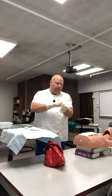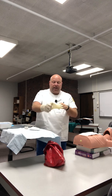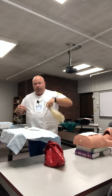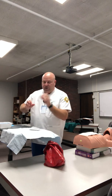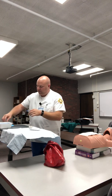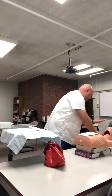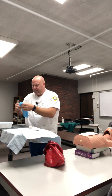I'm going to remove these gloves just for the fact that they may have some contamination from the wound. I don't want that on the outside. Clean wound makes everybody happy. I'm going to take my tape. So I'm going to perform hand hygiene again. Put on some more gloves.